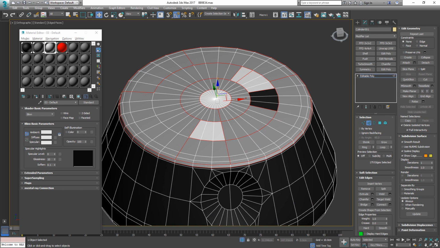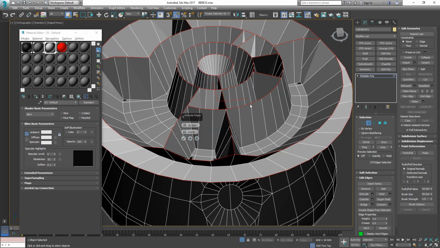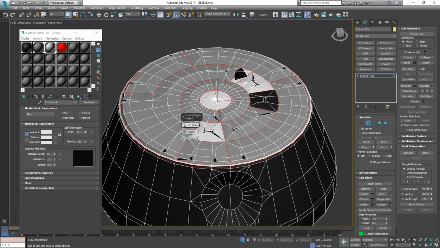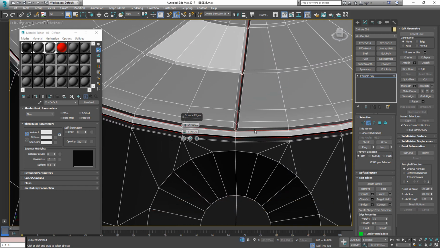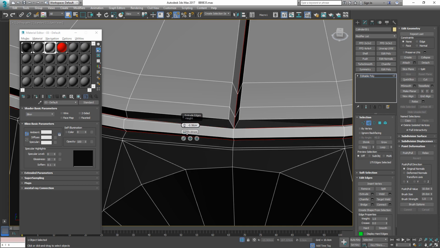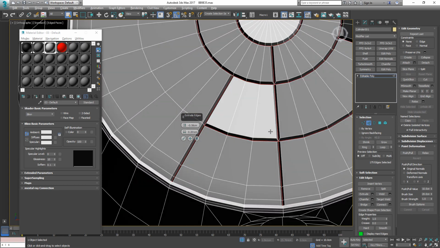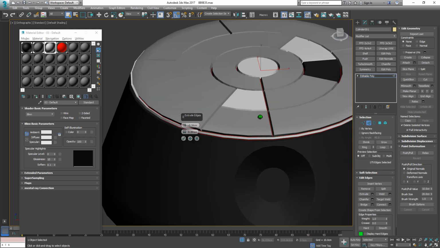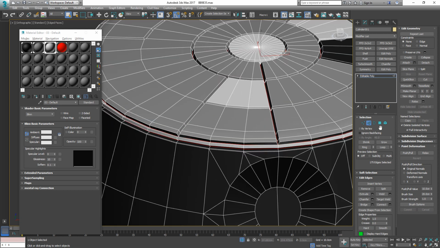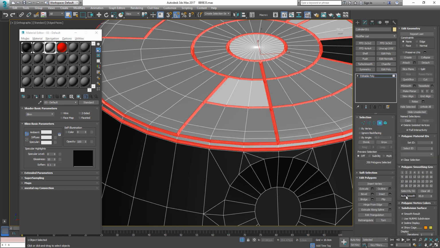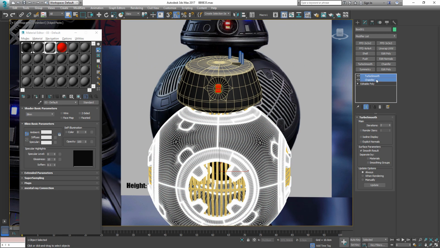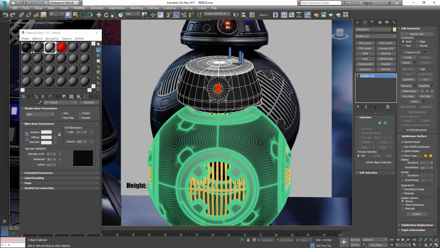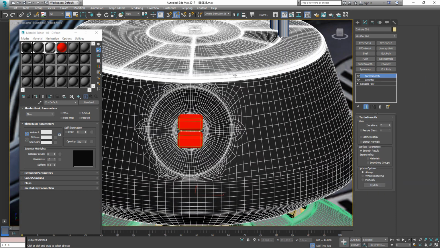And now we can go back to our edge mode by pressing 2 and go ahead here with our extrude operation. And let's just put that 10 to a 0 so it makes it easier then to adjust it here. Don't have to slide all the way down from 10 to 0. So somewhere around here looks about right. And I'm just gonna confirm that. Convert it to a polygon selection, and as usual auto smooth it here with an angle of 45. Now let's select our sphere and copy these modifiers, and we can just paste them here on that selection.